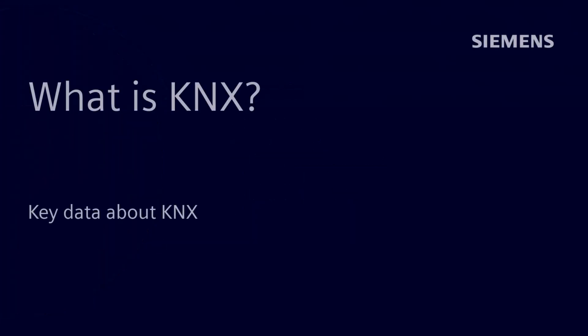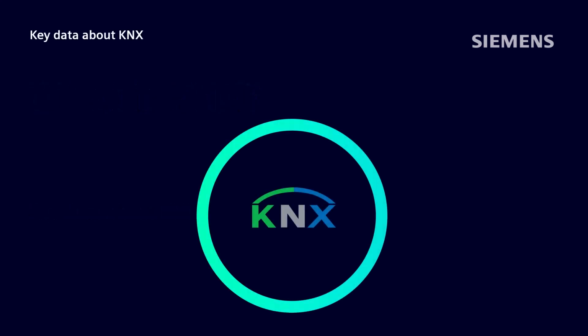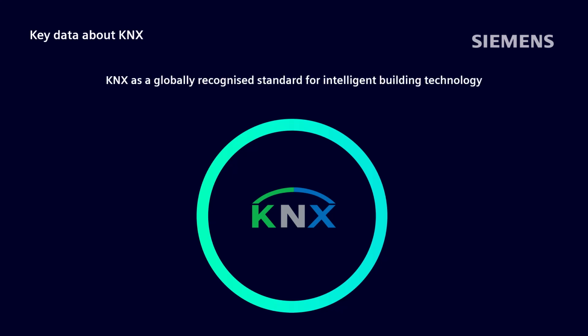Before diving into the details of the system, let's first look at important key data about KNX. The KNX system is based on a globally recognized standard for the intelligent networking of building technology. Data is transmitted via a separate field bus system, which connects all devices with each other, regardless of the manufacturer. This creates a flexible, scalable, and future-proof network.